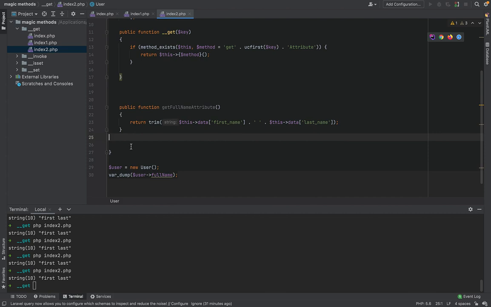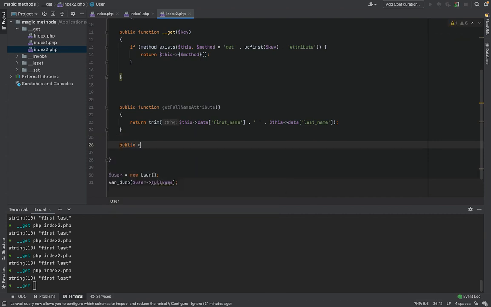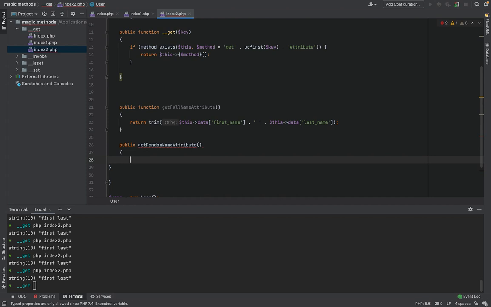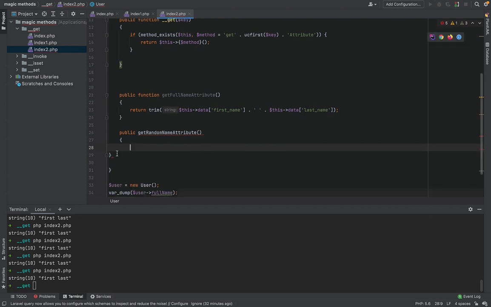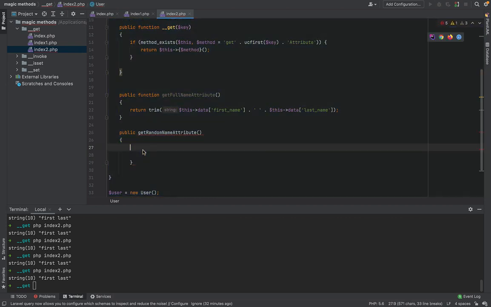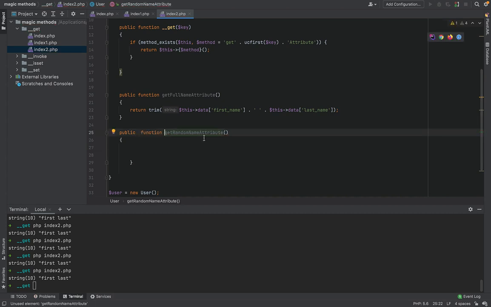We can add another thing, for instance getRandomNameAttribute, and here I'm just returning, let me make this okay, public function getRandomNameAttribute.